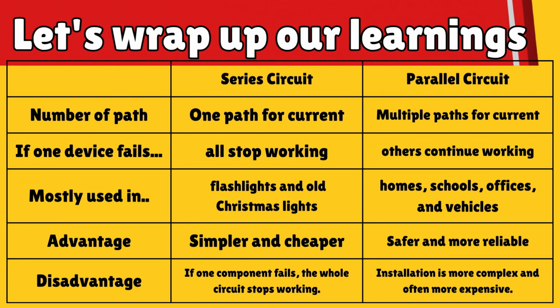So next is application. Series circuit is mostly used in flashlights and old Christmas lights. And for parallel circuit, it is used in homes, school, offices, and vehicles. So parallel circuit is mostly used compared to series circuit. Next, the advantage of series circuit. It is simpler and cheaper. While for parallel circuit, it is safer and more reliable.